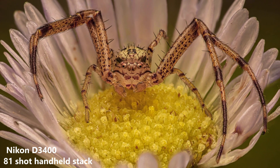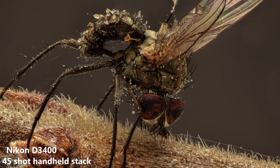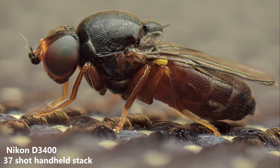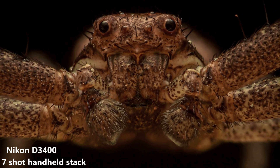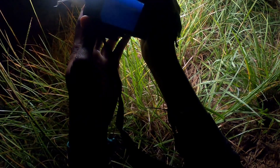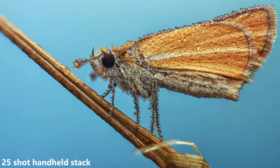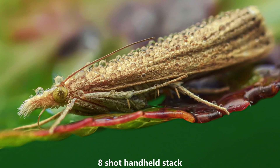When you finally feel like you are ready to try stacking on live subjects, then I recommend ditching the tripod and try hand holding, and there are a few reasons why. For one, carrying a tripod around is just extra weight. Two, setting up your camera on the tripod takes time, and sometimes with macro photography some subjects will not stay in one spot very long, so time is crucial. And lastly, as long as you have a flash, most of the time that is enough to freeze any motion. The best time of day to go out and attempt focus stacks is in the mornings when it's cooler, because most bugs are still resting and it is too cold for them to move. You can go out at any time of day and get good stacks, but if you are new or need more practice then I recommend going out in the morning.